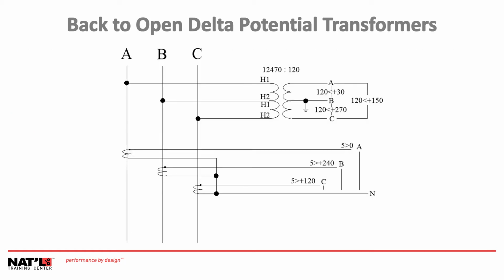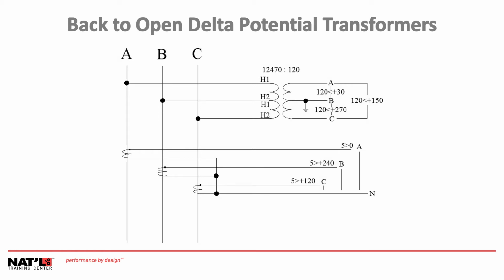Here we have a three-line diagram of our open delta potential transformers. If you look at this, you'll see that we're using two PTs tied to our bus to generate three-phase voltage, which is phase to phase. We're also using three CTs that are connected in a Y connection. So the delta to Y connection is going to produce a 30-degree phase shift. So once we develop our voltages, there will be a 30-degree phase shift between the voltage and the current.